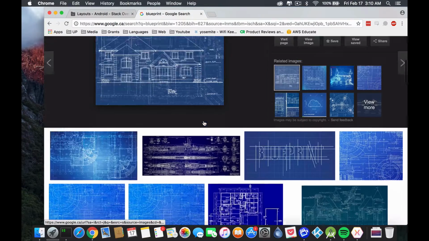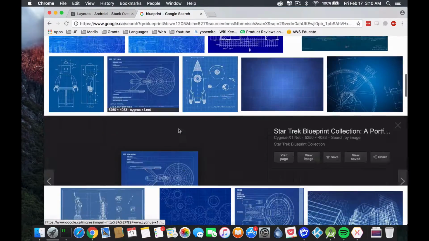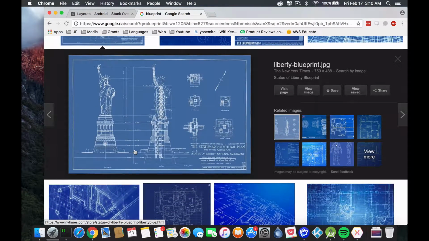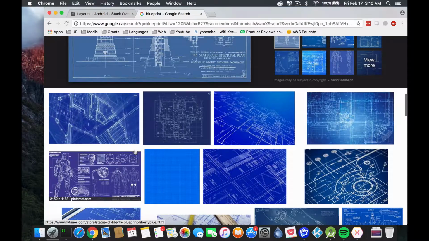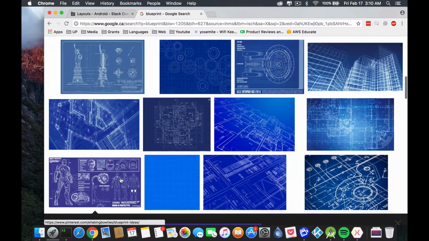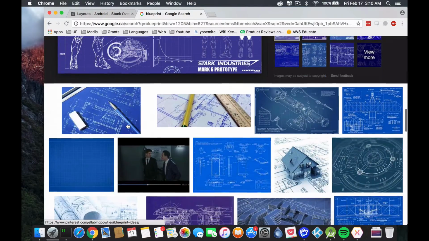I didn't want to go on something, but you guys get my point? So this guy is trying to build the Star Trek Enterprise. This guy is trying to build the Statue of Liberty. And to build those things, you need to figure out how to build it, right? And we're going to stick to buildings for a second. So this is pretty cool. Iron Man. I didn't see that before.